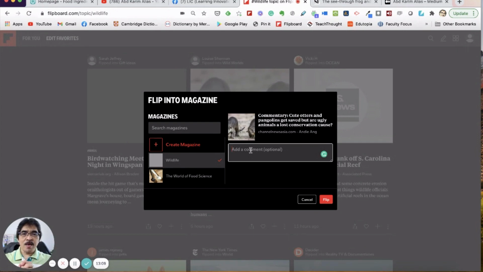This is actually a very good exercise for the students to encourage their critical thinking, and also to train them in content creation skills: the skill to search, the skill to filter, the skill to validate information, the skill to check for the credibility of the source. So we train them not to simply believe or take anything and flip anything into the magazine. That is why I always mention that content curation is a very, very important skill for this 21st century generation.